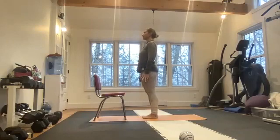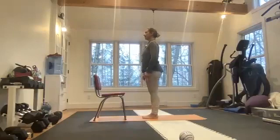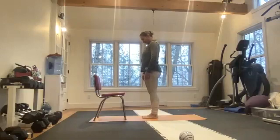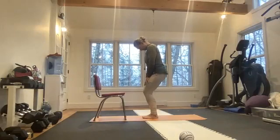And just pause for a moment, shifting the weight forward and back. Inhale, deep lengthen the spine, exhale, chin to chest, again, rolling forward, softly bend your knees, bend your hips, hands over your thighs, gently massaging your thighs as you round your spine.